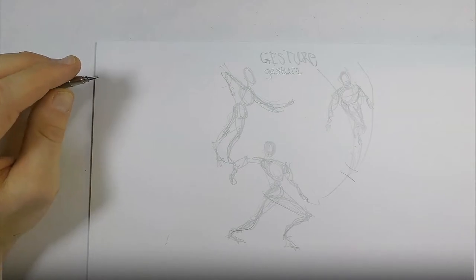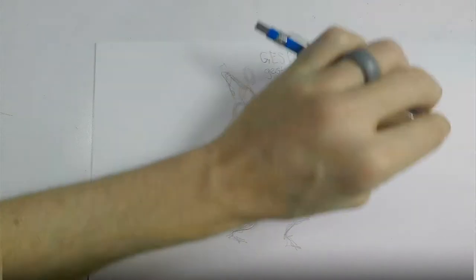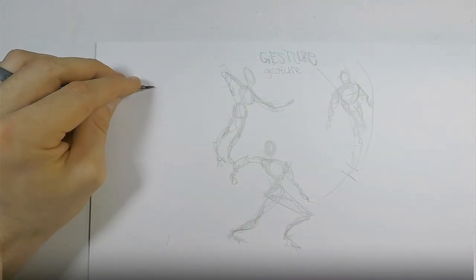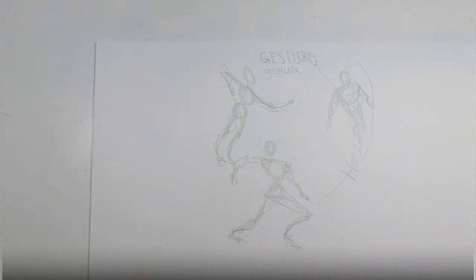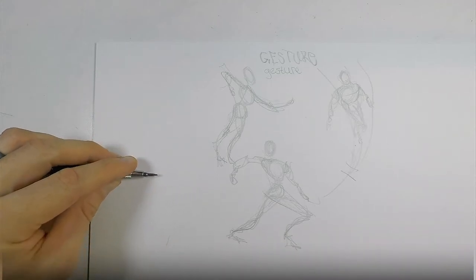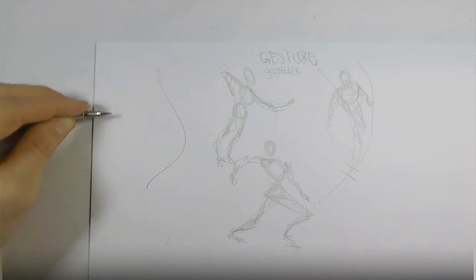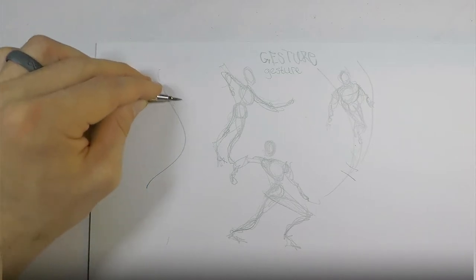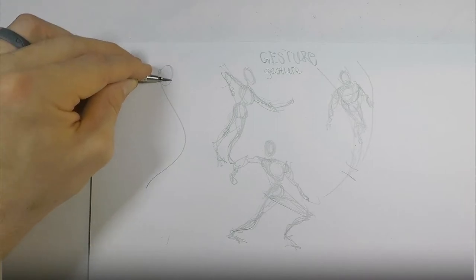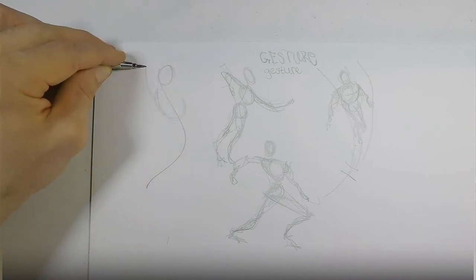Where am I at? Okay, so basically gesture drawing is you're drawing from your shoulder, right? And you're flowing, and you're freestyling, and you're exaggerating. You're finding that action. Someone's doing this, like, whew, right? Like, holy mackerel, how do you do that? Let's put a head right here, let's put a torso right here. You know what I mean?